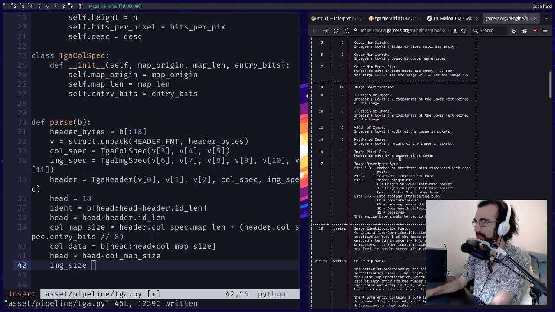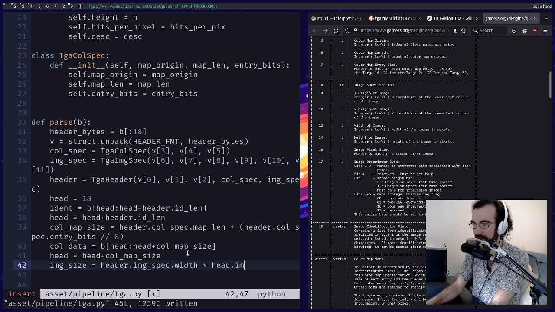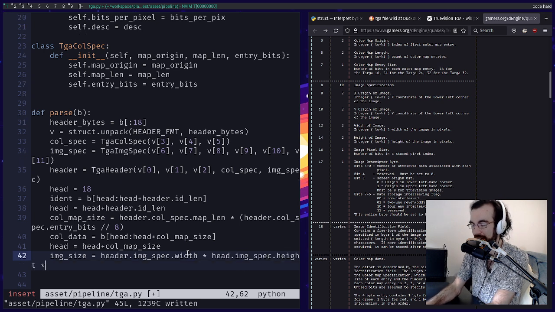Image size. So this also we have to calculate, right? We don't get told this. So the image size equals header dot image spec dot width times header dot image spec dot height times, similarly to before, header dot image spec dot bits per pix integer divided by 8.